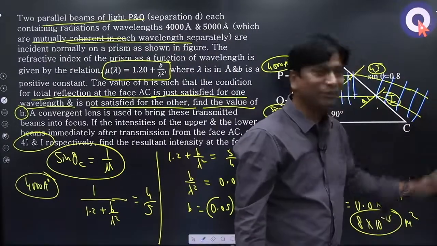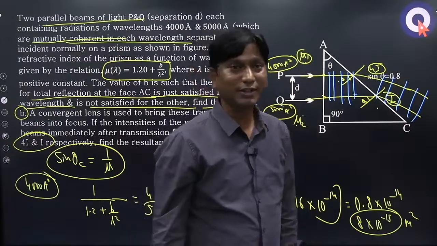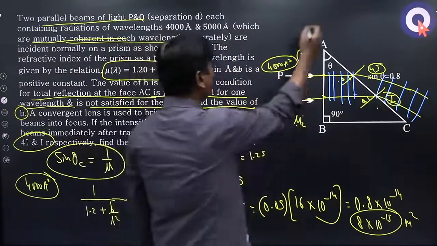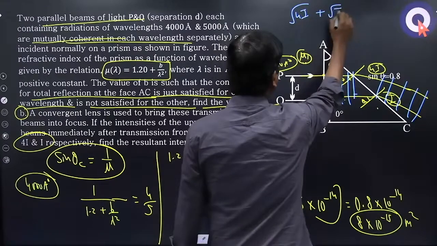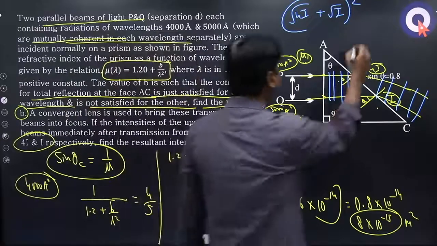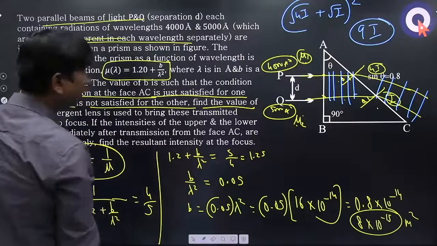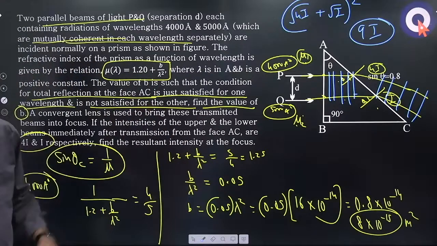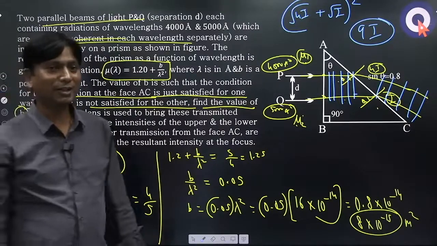So when these two are in the same phase, 4I and I in the same phase, when they are brought to focus, they will undergo constructive interference. With 4I and I constructive interference, you will get maximum intensity: root I1 plus root I2 whole square, root 4I plus root I whole square, which will be 2 root I plus root I, 3 root I whole square. So that will be the answer, the resultant intensity at the focus. Hope it is clear. How that coherent principle goes, just recollect the Huygens wavefront theory. So the same thing will be coming, right.